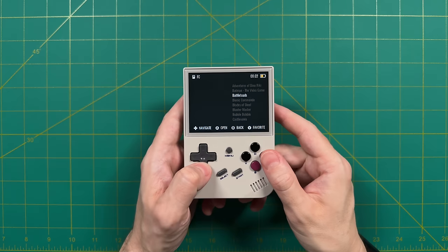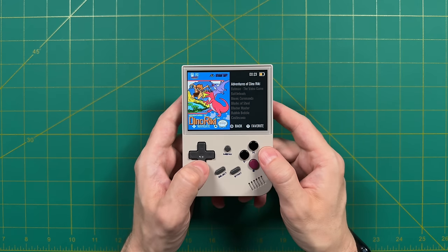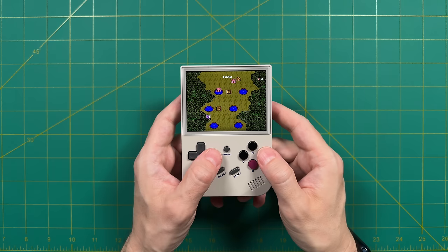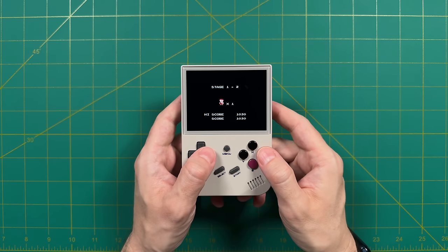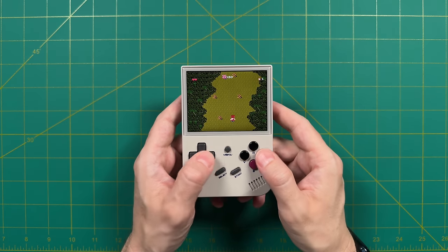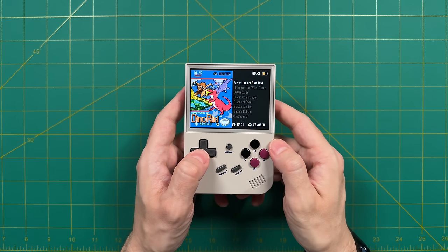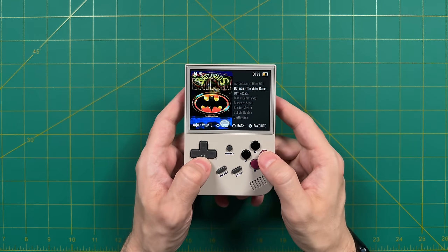And I've got a whole written guide on how to set up GarlicOS on the original RG35XX, and I think it's a really great experience. In addition to having a nice and simple user interface, getting in and out of your games is a joy on GarlicOS as well. The games are going to boot up super fast and they auto-save and auto-load, so you can get right back to where you were the last time you were playing. To exit out of a game, you just tap on the menu button, it'll take you right back to the main menu, and then from there you can just jump into the next game.